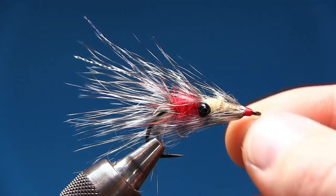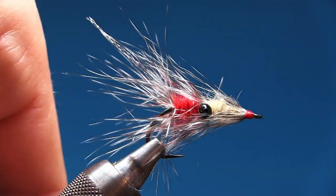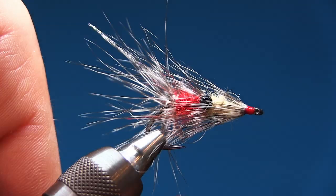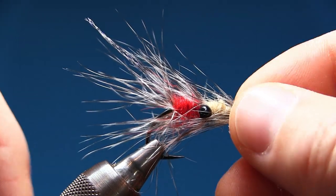Okay, so here's the fly. As you can see, this is the proportion. This is the right proportions for Vaskebjørn, where the bead chain sits on the hook, the hackle, how I like it to look, you know? This is how it should look when you're done. So yeah, let's put in a hook and let's get started.